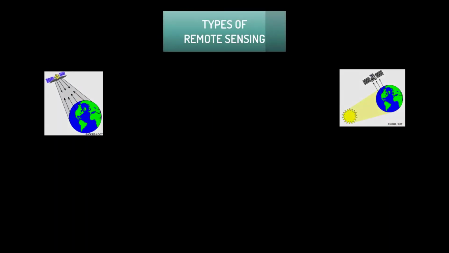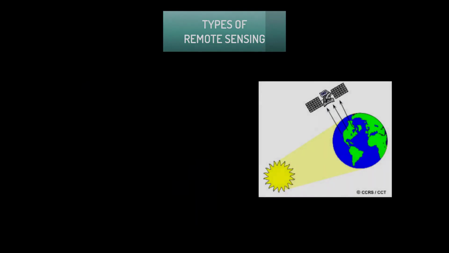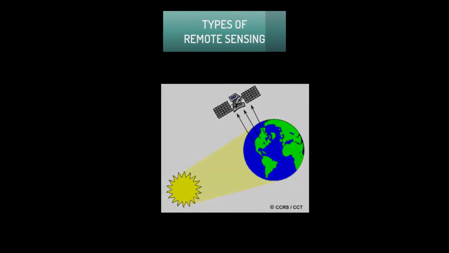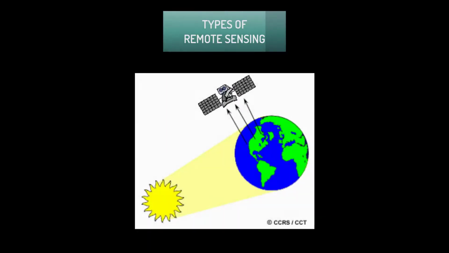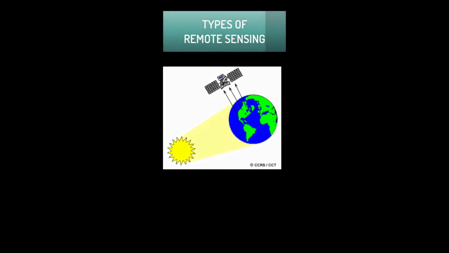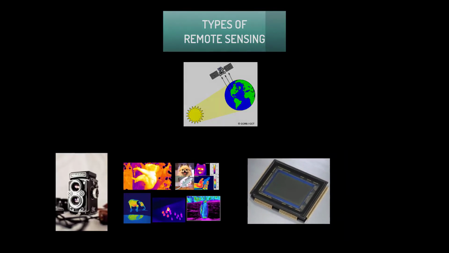Remote sensing may be split into two types: active remote sensing and passive remote sensing. In passive remote sensing, sensors gather radiation that is emitted or reflected by the object or surrounding areas. Reflected sunlight is the most common source of radiation measured by passive sensors. Examples of passive remote sensors include film photography, infrared, charge-coupled devices, and radiometers.